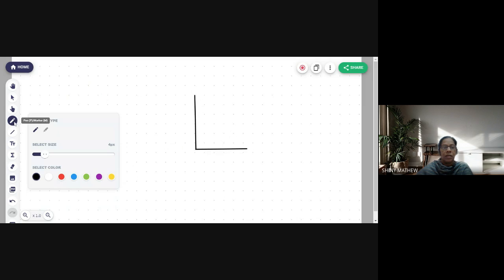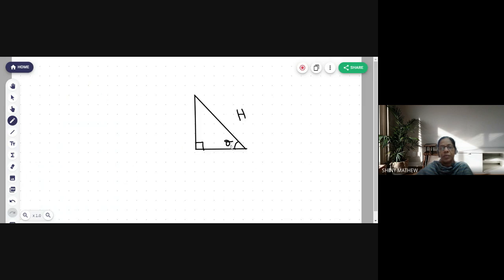Now suppose this is the right angle and the side opposite to that right angle is the hypotenuse. And here I mark this angle as theta. It is just like a variable x. The side opposite to this theta, we mark as O, the opposite side. And the side near to this theta is the adjacent side. Now we can see some relations between these sides and angles. That is known as trigonometric ratios. These are the important trigonometric ratios: sine, cos, and tan. So we take sine theta, cos theta, and tan theta.